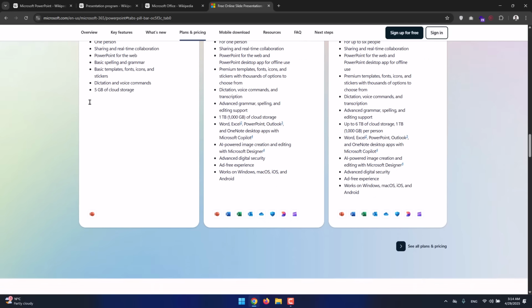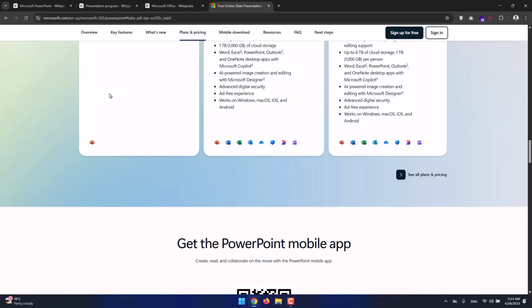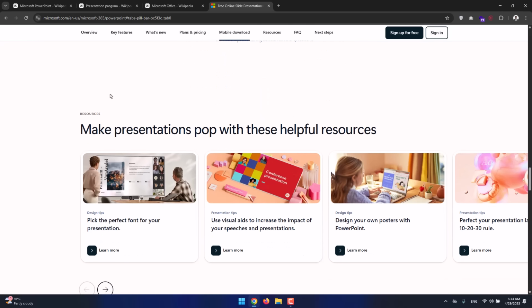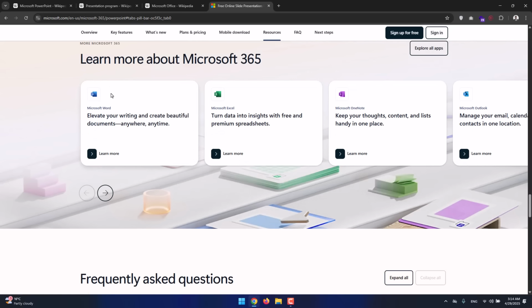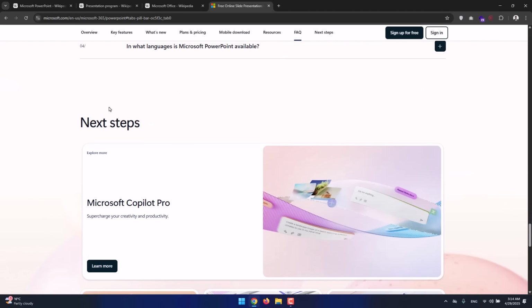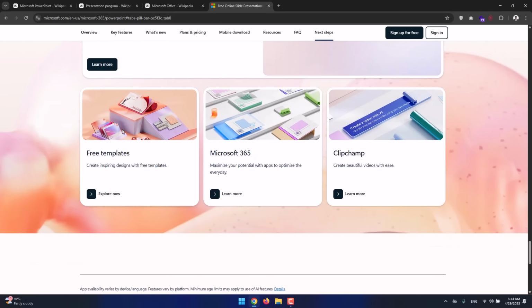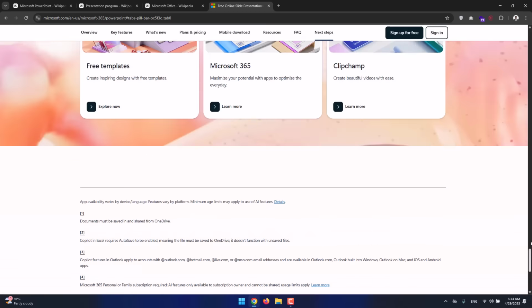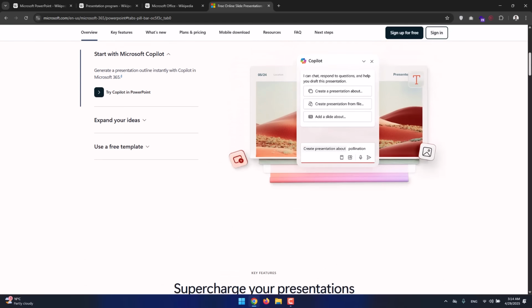And as you see, here is the perfect place to come if you are looking for installing PowerPoint the best way and the correct way and the legal way, so you can come to Microsoft.com and get it. The installation process is very easy actually.